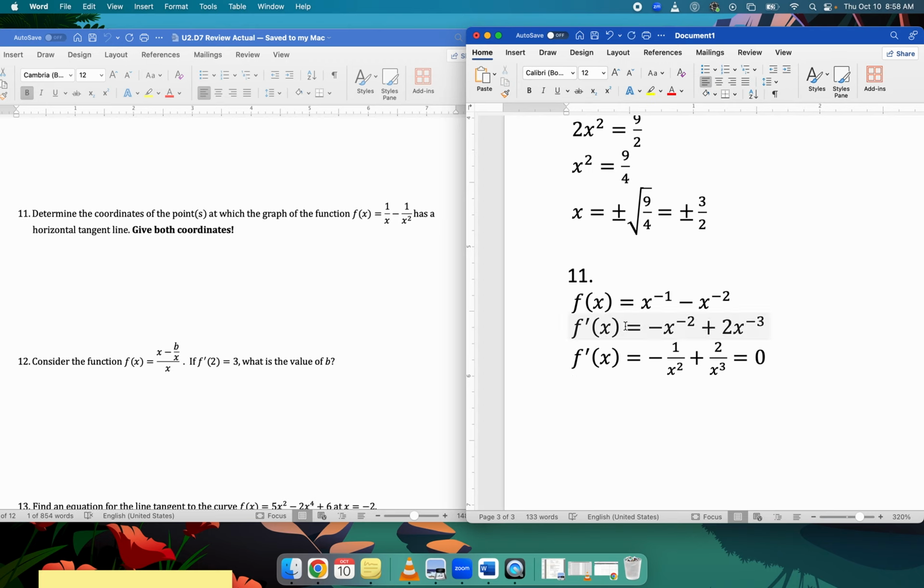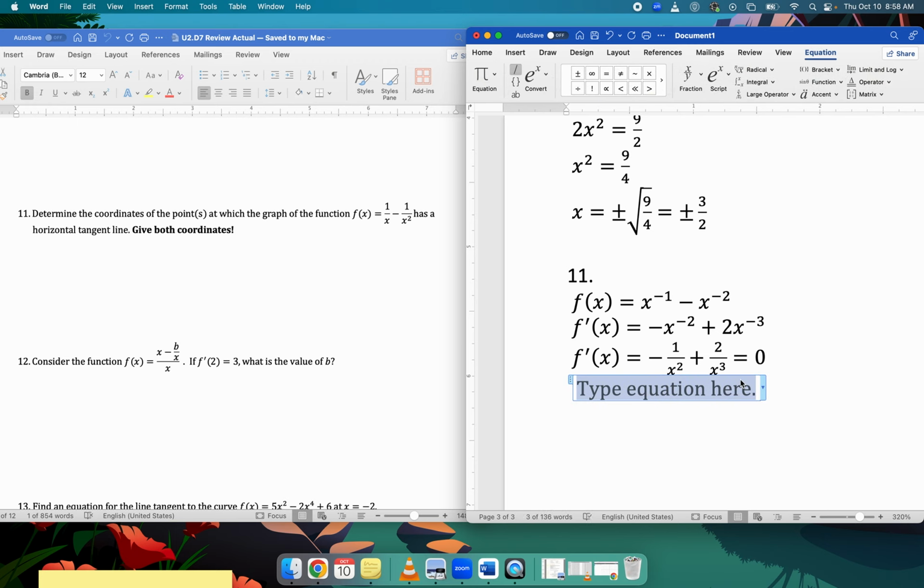Alternatively, you could say, oh, the problem here is I've got variables in my denominators, and the way to resolve that is to clear denominators. Multiply both sides of the equation by whatever you need to get rid of the denominators. In this case, if I multiply everything by x cubed, that'll get rid of all the denominators. So multiply this guy by x cubed, right? So -1, let me just write it. -1 over x squared times x cubed plus 2 over x cubed times x cubed equals 0 times x cubed.